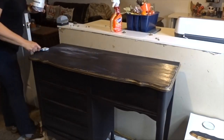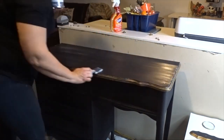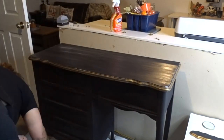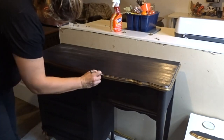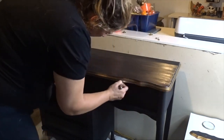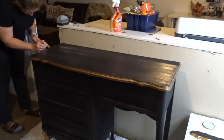Now I just have the top of the furniture left to add the protective coat. I already did the body of it, and then once that was completely dried, I did wipe some of it off from the gold edge that was on there. And then once it was almost dried, I went ahead and added the gilding wax to the sides where the gold is showing, just the same idea as the other one, just to give it some more life.